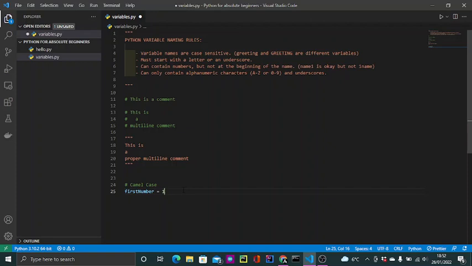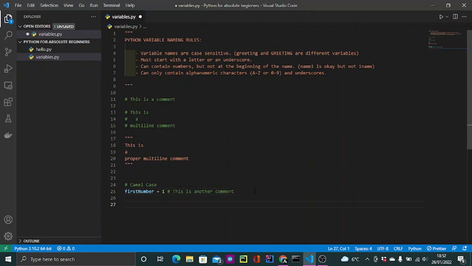Okay, and I'm going to quickly show you another type of comment as well, and that's a comment on the same line as this code. To do that, simply type in a hashtag, this is another comment. So putting in a hashtag will just comment out the rest of the line.